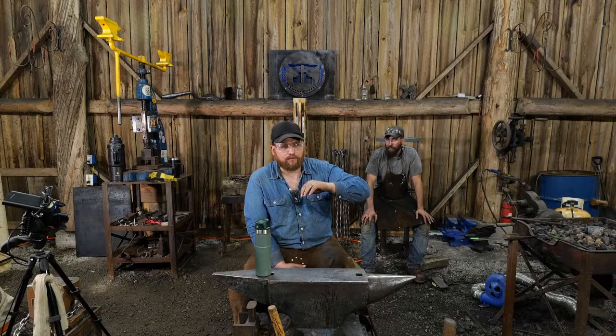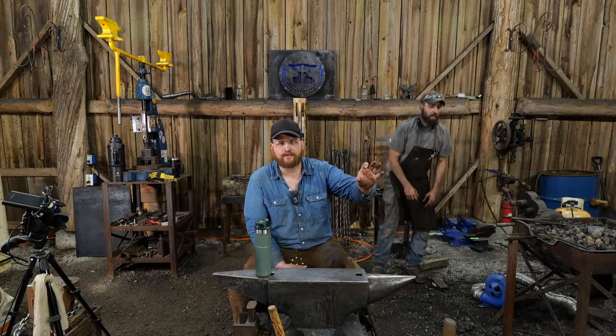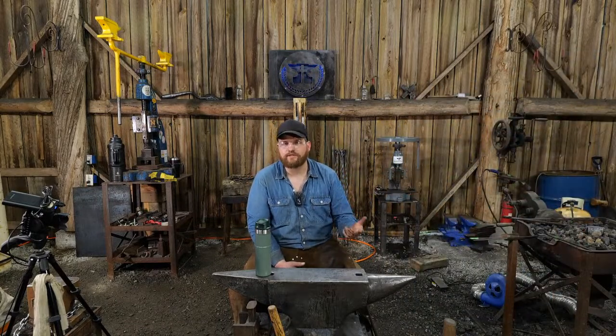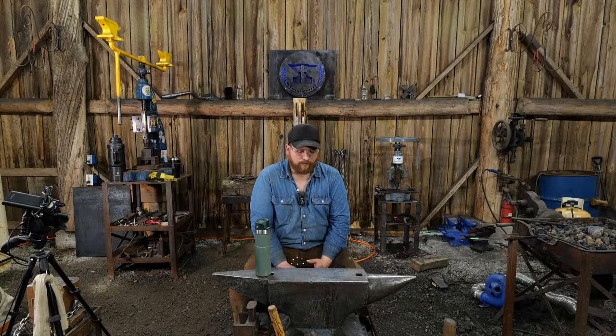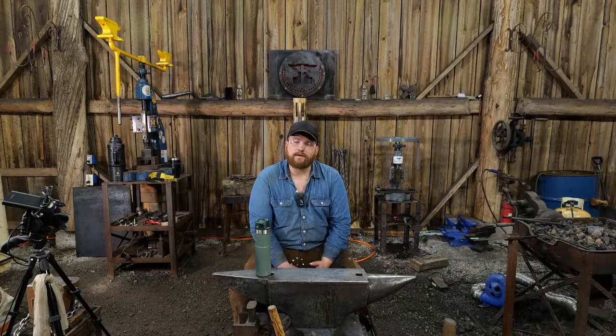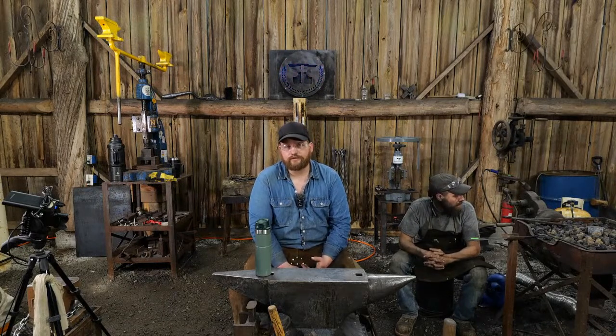Maybe you polished an edge on a leaf because it gave just the right amount of shine and contrast, and you want to keep that edge polished. You don't want it to rust out in a week because you decided to rub it down with some turtle wax or something from a car wash, and it wasn't good enough. So I've always used paint, a lot of clear lacquer, clear gloss enamel for a lot of my sculptural work. That's been my go-to over the years. Now, when it comes to food grade stuff, whatever food grade oil you can find, that'll work.